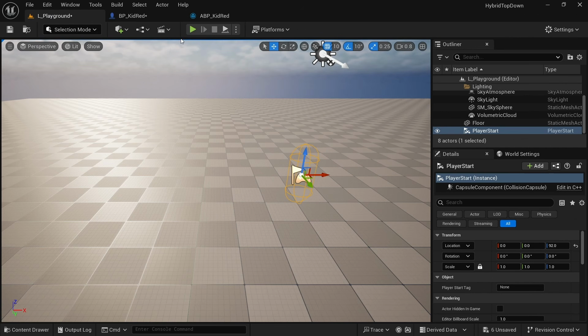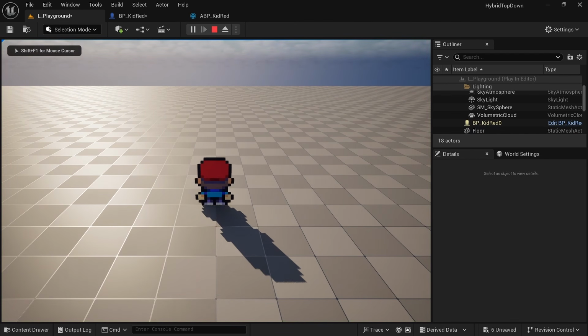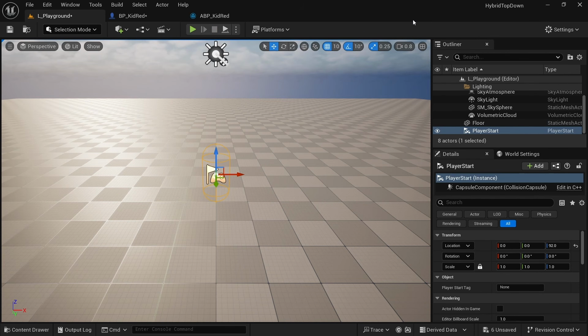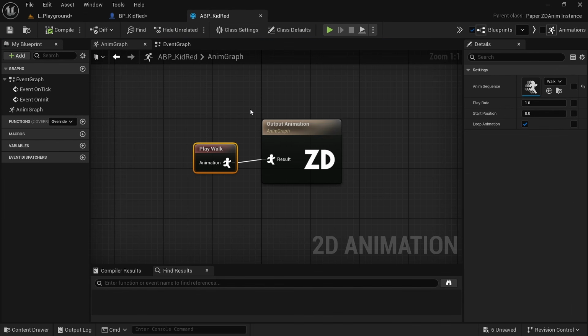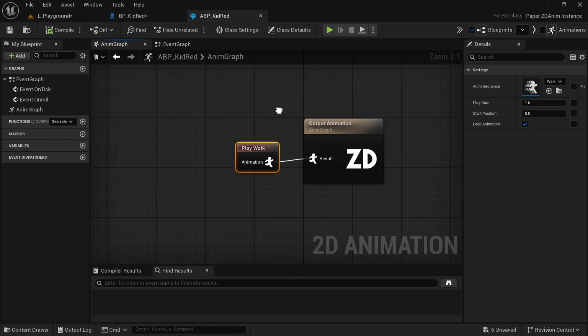But when we start the game, I start here, you can see the character is now playing the walk animation that we set up in the animation blueprint, and it is proving that the connection between the blueprint, the animation blueprint, and the animation source has succeeded, and we now set up the base for what we want to do. Let's now implement the logic to have it decide between playing the walk animation or the idle animation.